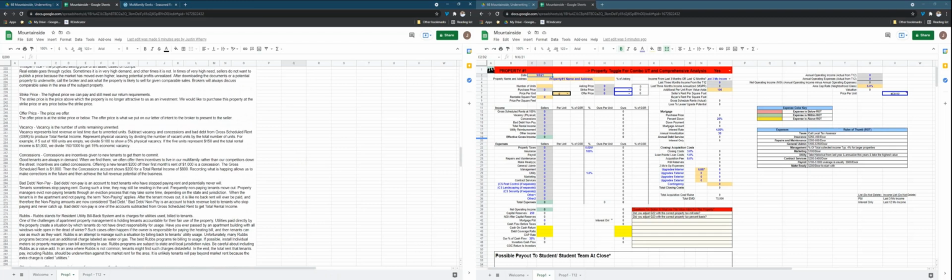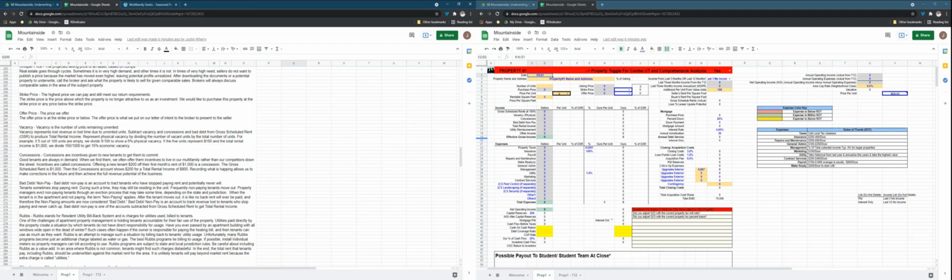Concessions. Concessions are incentives that you give to new tenants to get them to commit to becoming a tenant in your apartment complex. So you might give them the first month free, or give them a discount on that first month of rent, or something like that. Those are concessions. And so 9 times out of 10, when you see something that is a concession on the profit and loss statement on the T12, it'll jump out at you. You'll know exactly what it is. And sometimes they are even listed with concessions right beside the name, so it makes it very obvious as to what it is.